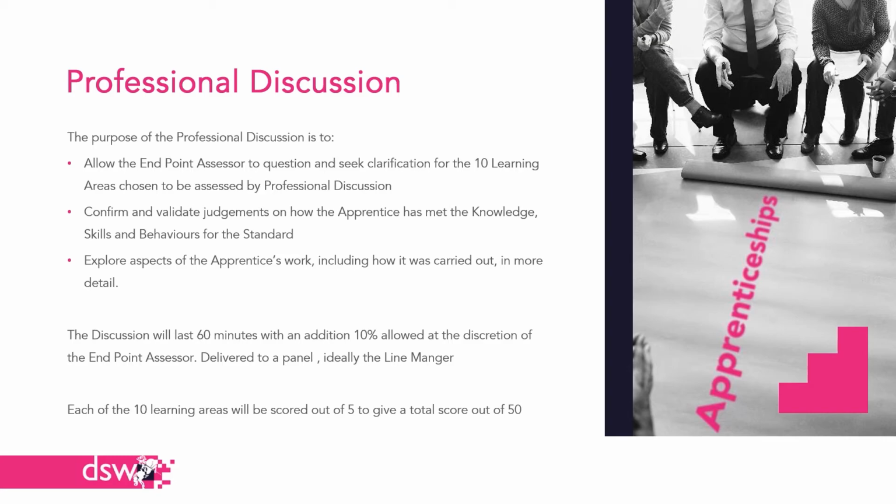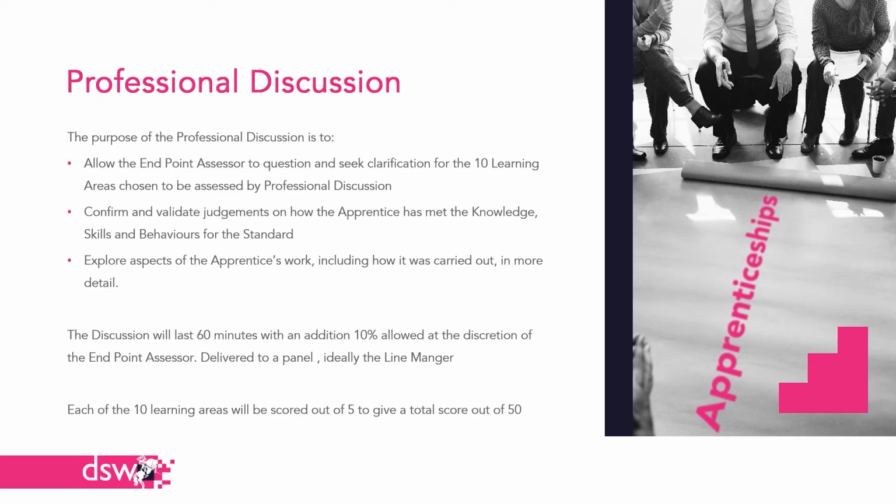The employer or training provider are there to provide context to any of the responses provided by the apprentice. It is of critical importance that the panel members do not attempt to lead or prompt the apprentice in any way. They must not answer on behalf of the apprentice or paraphrase any of the apprentice's responses. To do so could invalidate the assessment and lead to a fail result being issued.